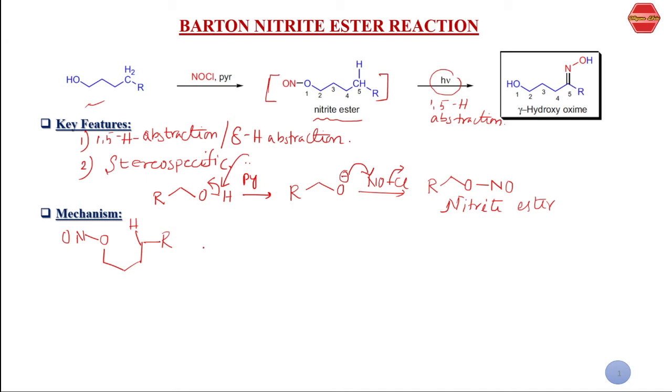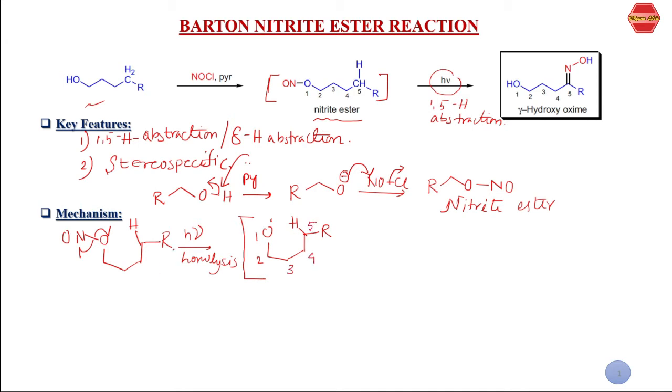Now the first thing in this reaction, when we use hν in this medium, is that it will undergo homolysis first. What does homolysis mean? That is, this bond is broken in this way. So it will generate this oxygen radical over here, and we can write this in this way. So this is your hydrogen over here. Now the important thing is that this oxygen radical takes a proton from this 5th position. So if we number from over here, this is your 1, this is your 2, this is your 3, this is your 4, and this is your 5.